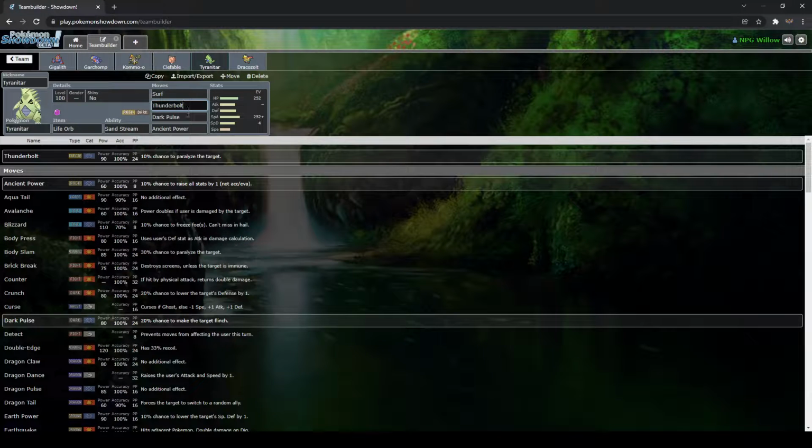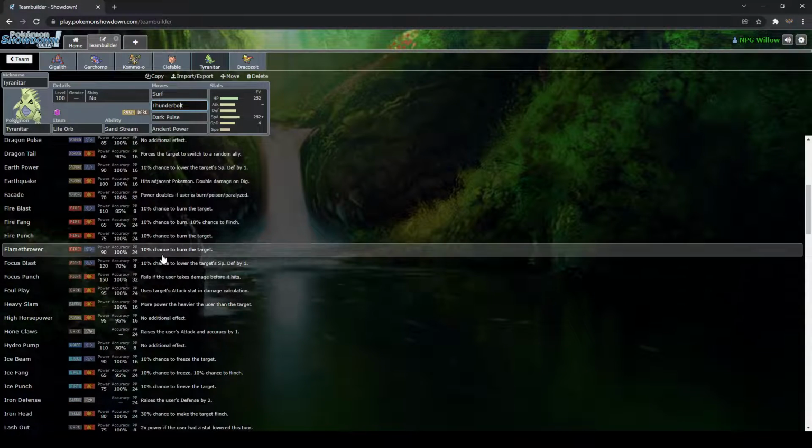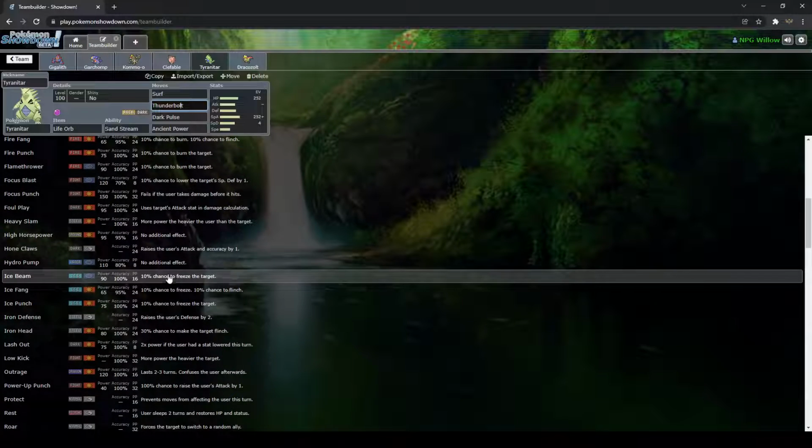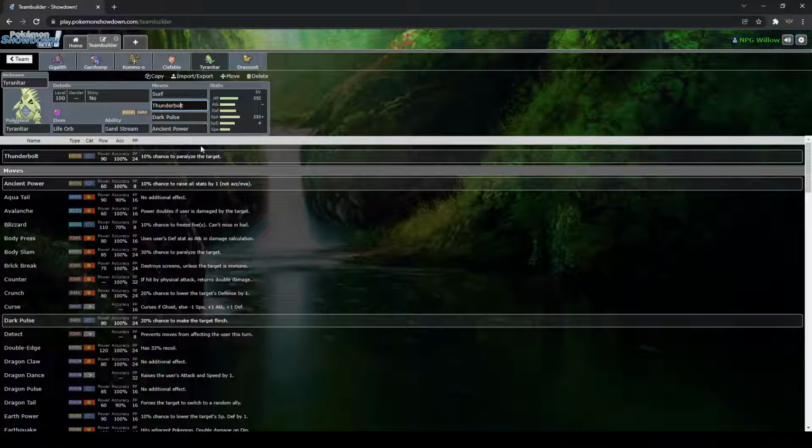That being said, Surf, Thunderbolt, Dark Pulse, Ancient Power. Surf and Thunderbolt could be switched out for stuff like Earth Power and Flamethrower, Focus Blast, Ice Beam, another really good one, Blizzard. Again, Tyranitar has such a huge move pool that you could really run anything with it, and it'd still work.